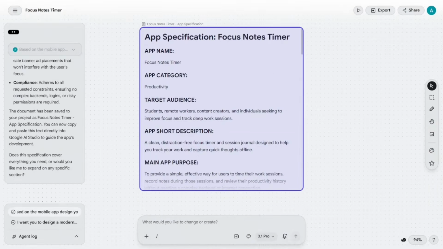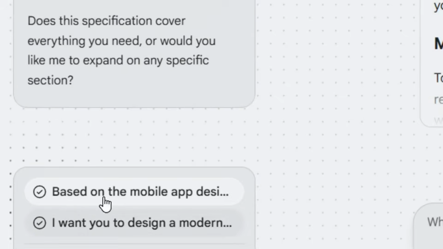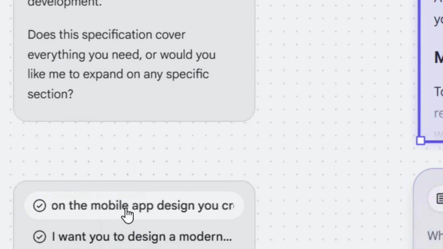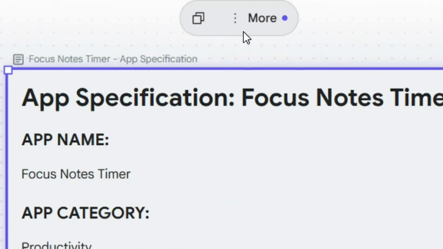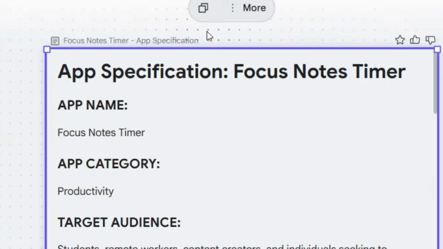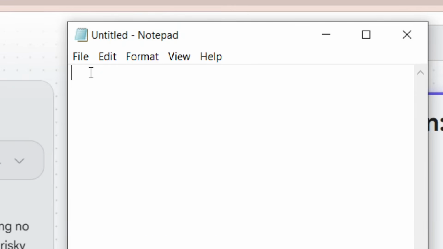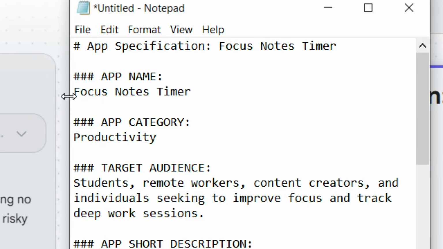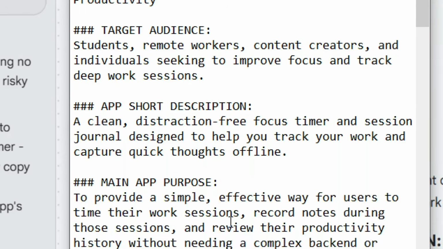Okay, and then over here to get it, simply come and click on this. Okay, just like this. After clicking on it, you are going to see that you have the copy here. Come and click on the copy to copy the description. Okay. And then all that you have to do after copying it is to simply open Notepad and paste the whole description inside it just like this. And then you have to save it.